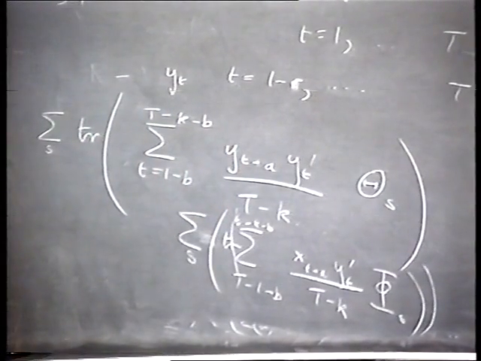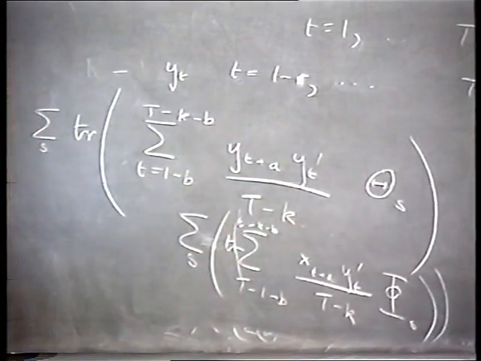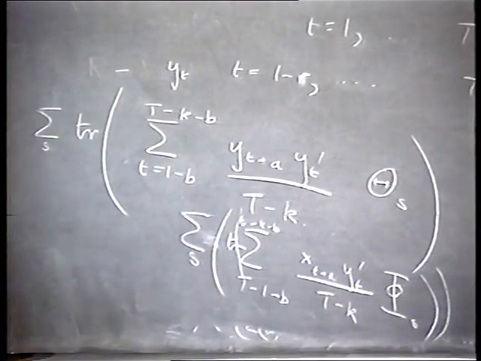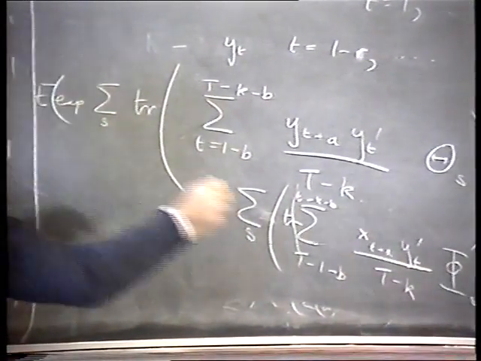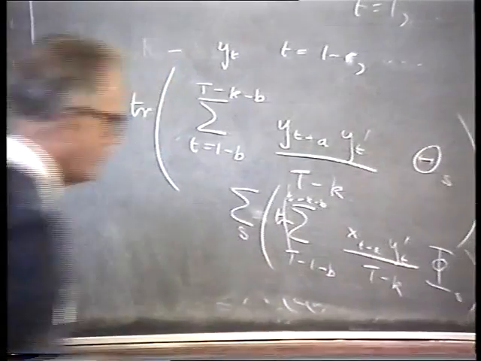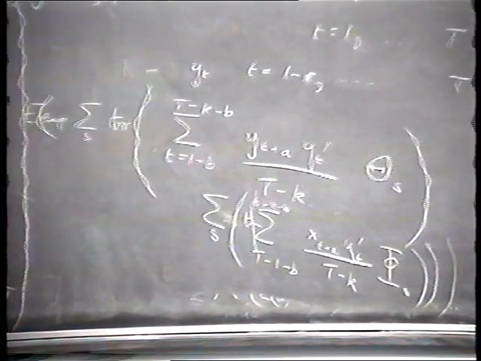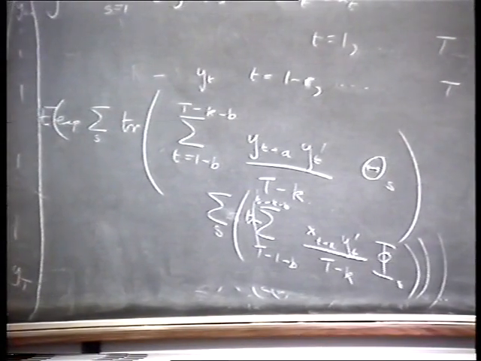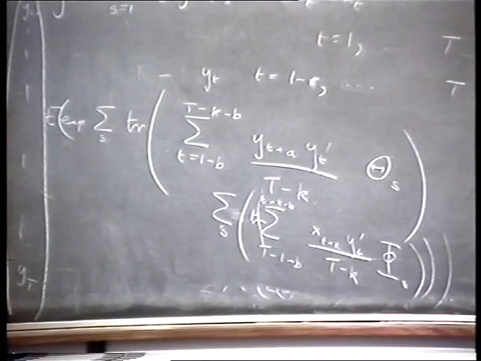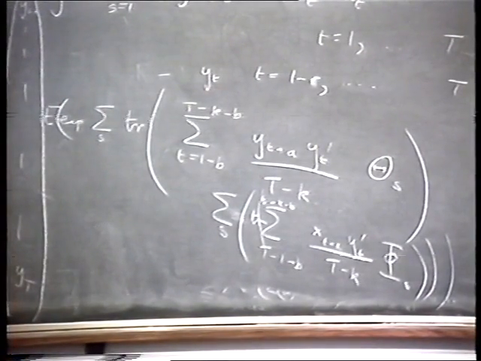So this kind of formula is what we want to take the exp of in order to get the cumulant generating function for this set of moments. Actually, I should say the moment generating function. Of course, then to get the cumulant generating function, you'll have to take the logarithm of this moment generating function.